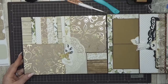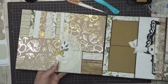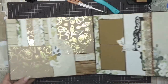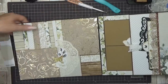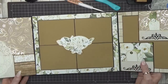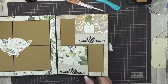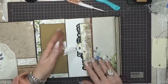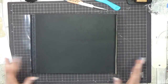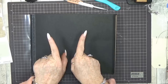Alright, what do you think? Oh yeah, I really like it. So, let me grab stuff for the front page. Cool. I really like how this turns out. So, if this is all down, then you get this piece right here, and then we get this pocket right here with something in it, and then we have this one, and we have these little tuck spots with photo mats. Lots and lots of places. Cool. All right, so yeah, time for the top page. Let's see what we are going to do right on this page. I have something in mind, so stay tuned.